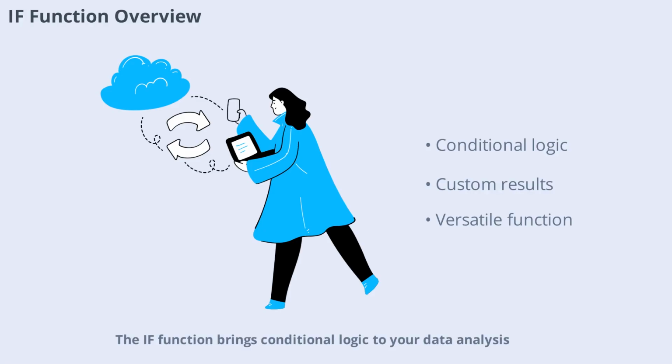The if function brings conditional logic to your data analysis. It allows you to set conditions and return different results based on whether those conditions are met. For example, you can use if to check if sales targets are achieved and display yes or no accordingly. This function is incredibly versatile and adds a layer of intelligence to your spreadsheets.